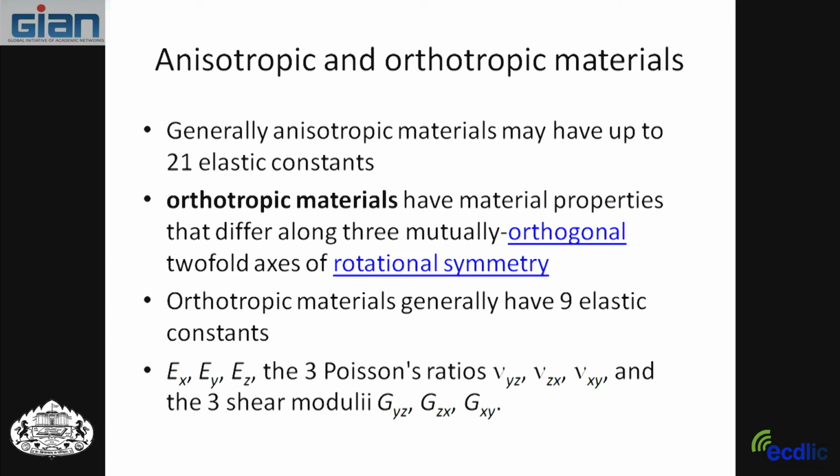And they are the E in 3 directions, E in X, E in Y, E in Z. We use X, Y, and Z as our axes, 3-dimensional axes. And then they have 3 Poisson ratios and 3 shear moduli. So these 3, and I'm not sure how they fit together, whether there's some dependency among them, but usually people represent them in a matrix, and they are then much bigger mess than isotropic materials.